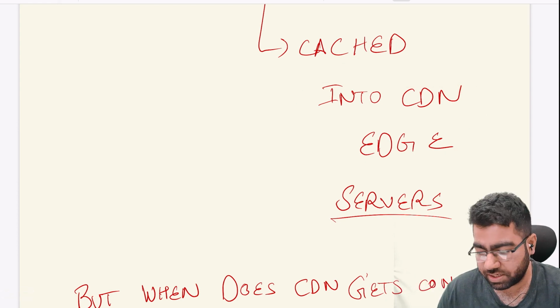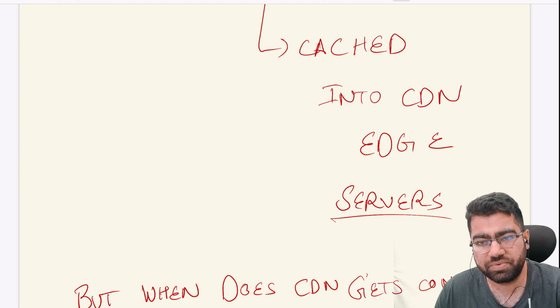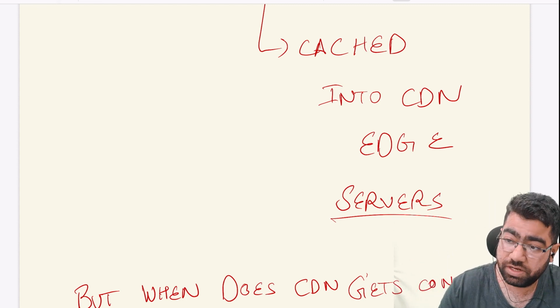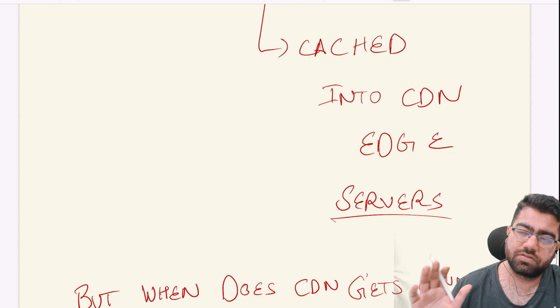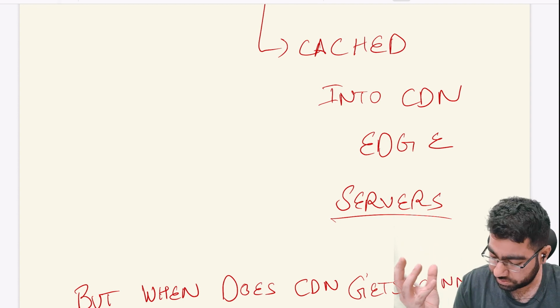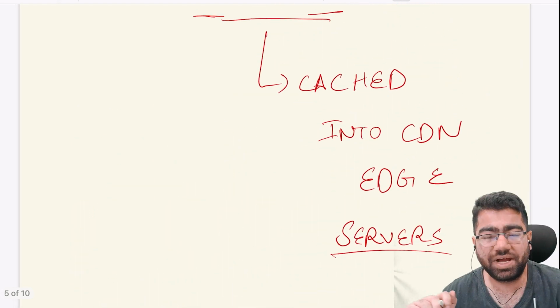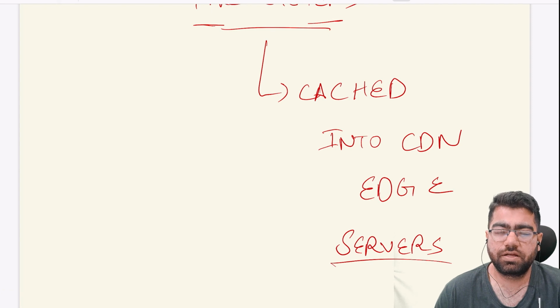Edge servers are simply that: for each person watching the video, or wherever the app is live, the video will be streamed to that person through a CDN server located at that place. So there is proximity to the place where the person is actually present and making a call. Now the next question which comes to our mind is, when does a person connect to a CDN?